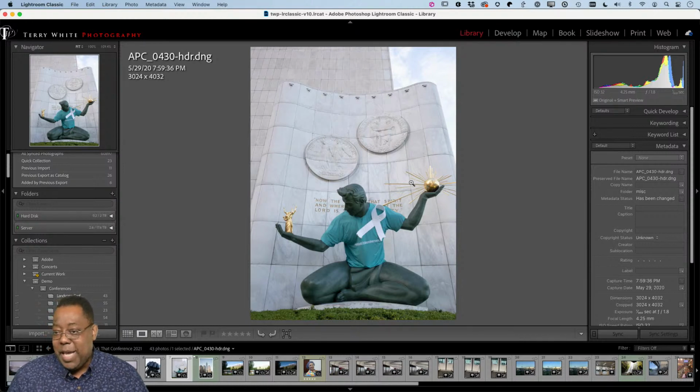All right, I saw a question: when will we see Panorama Merge in Lightroom on mobile, like iPad, iPhone? I would love to see it there. I've been asking that question too. So I guess whenever the Lightroom team gets around to it.